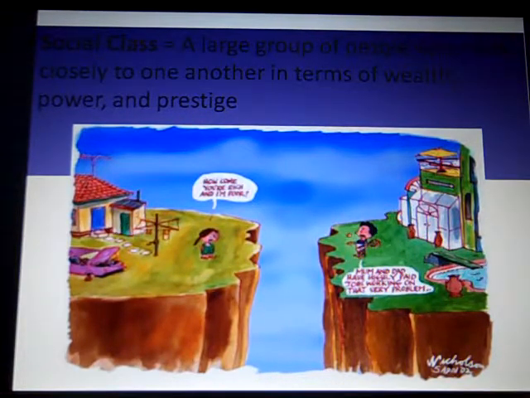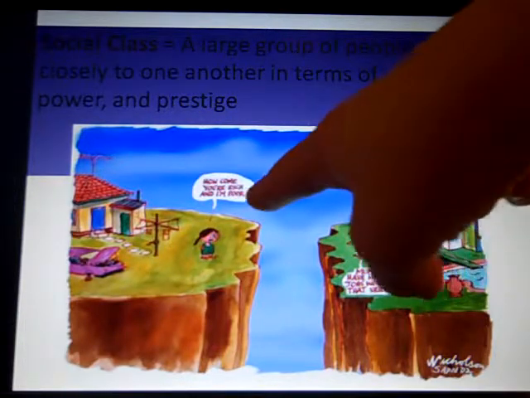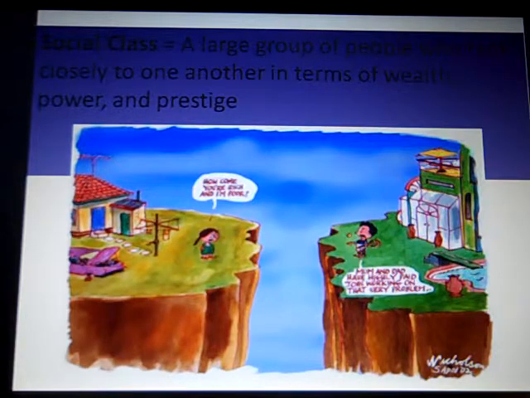I don't know if you can read the cartoon. I'll read it to you just in case you can't make it out. You've got the poor woman on this side of the cliff who says, "How come you're rich and I'm poor?" So she's yelling across to the rich guy. And the rich guy says, "Well, Mom and Dad have highly paid jobs, and they're working on that very problem." So, again, we're going to start exploring why it is that some people are rich and why some people are poor. It's not simply a choice that we make.